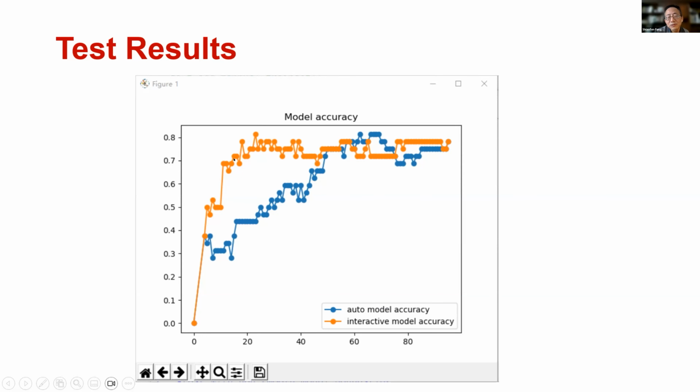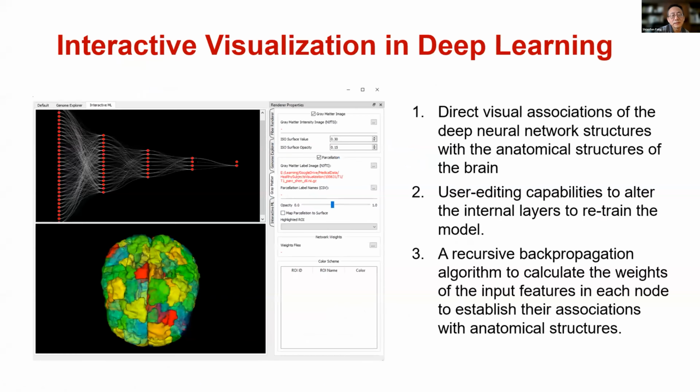However, with the interactive ones, in other words, you add points more intelligently based on visualization results, you can see it can achieve basically the peak accuracy very quickly, much quicker than the automatic methods. So in other words, in a lot of training processes, you actually don't need that many training samples. You only need a selected subset of it. The question is, how do you select that subset? Well, we're saying you can do that by looking at the model visualization. So you visualize the model, that will give you some guide on how to add points, right? So that's a very simple example to show how visualization can help with understanding, and even improve the performance of a machine learning model.